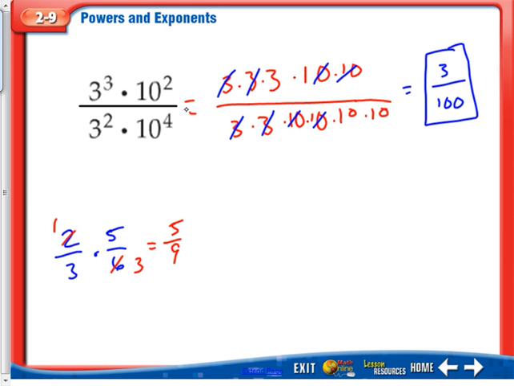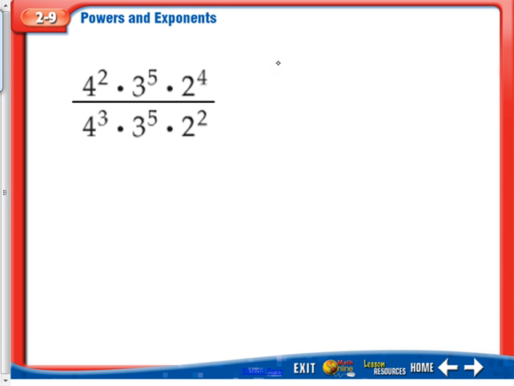Okay, so this is kind of how I'd like you to do this. When you see problems like this, I'd like to see you write them all out for this lesson today. There's actually another way you can do this. But for today's lesson, I want to see you write them out and just cancel them and then show me what you have left, and then you can go ahead and multiply whatever you have left. Here we couldn't multiply because we only had 1 3 left. So let's try it again.